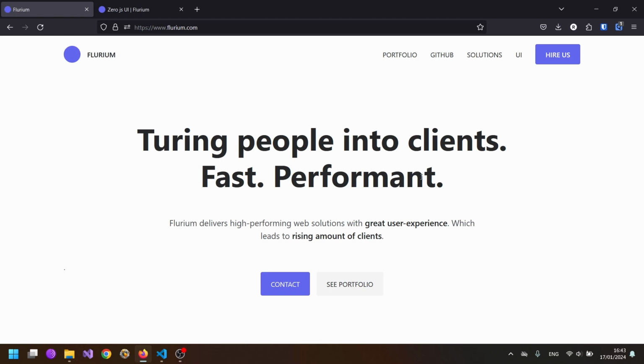So by default it will work without JavaScript, and then you bring something like HTMX to make your website work more smoothly.